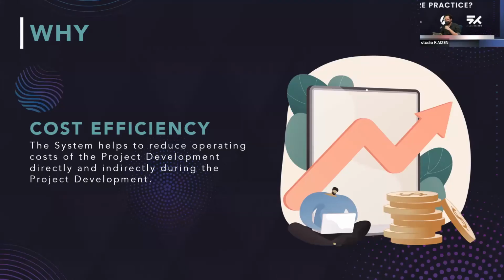Okay, I think I need to elaborate a bit more on why we need to use a system and app. So firstly, is in terms of cost efficiency. Having this system and app can help you save costs. For example, you can reduce your printing costs, and you can also reduce time preparing reports.